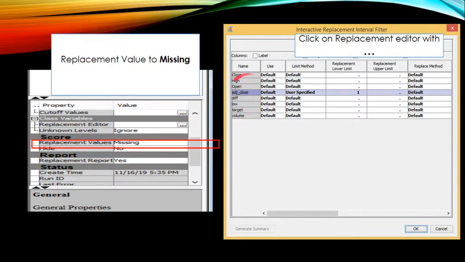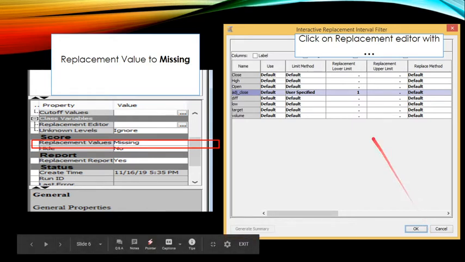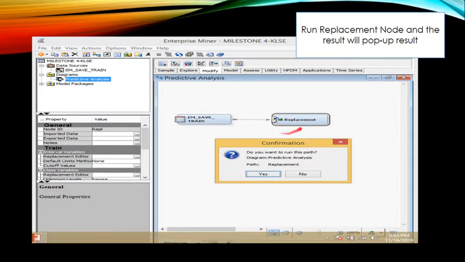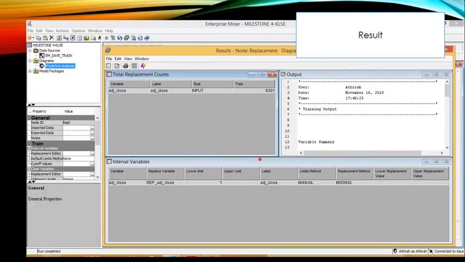I want to focus on the adjusted close. Under limit method we change to user specified, and under replacement lower limit we set 1. After that we click OK. Then we run this, click yes, and the result will pop up.